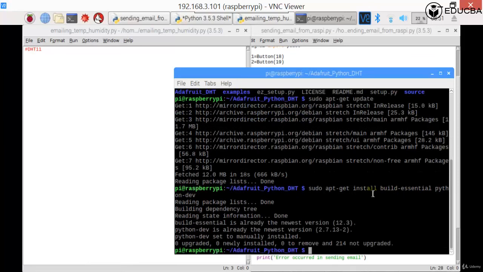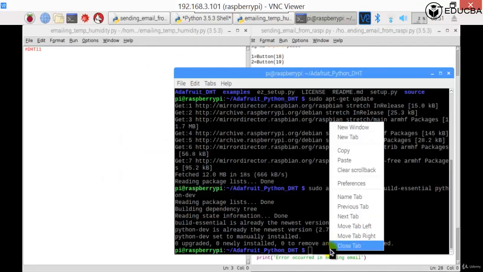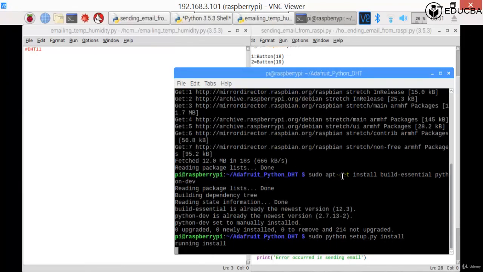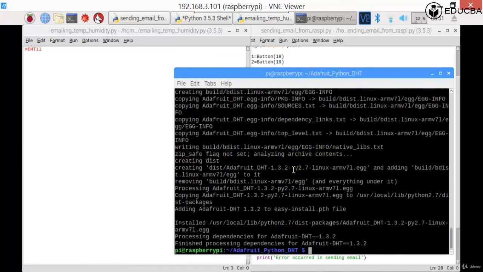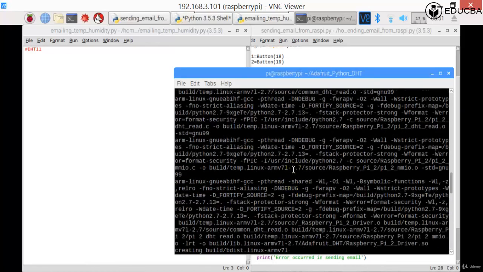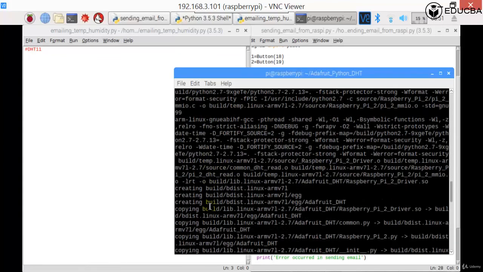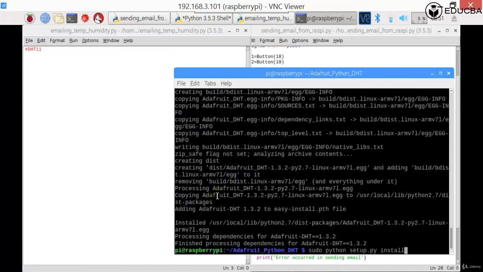All right, so python dev is already installed. Fine, everything is fine, everything is going good. All right, then go on to the next, that is sudo python setup.py install. That's for installing the Adafruit library. Paste. Okay, let's see if it gets installed. Running install. Finished processing dependencies, writing, copying, byte copying. All right, I think everything is done. Okay, Python 2.7. Okay, let's just check if it works for Python, because we just did sudo python, right?